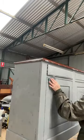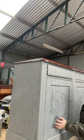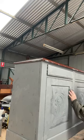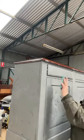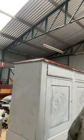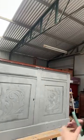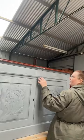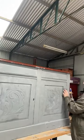Let's keep going. So, just really quickly all over. It just smooths it out a little bit. It makes it look a little bit more natural. And I'm literally just brushing over this. Like, I'm not putting any weight behind this at all. Let me bring you over because you can't see a thing over there. There we go. And it's literally just smoothing it out.